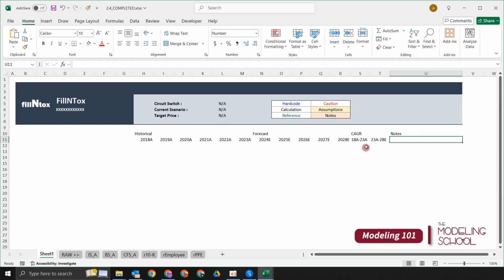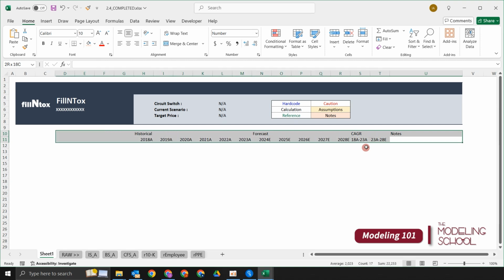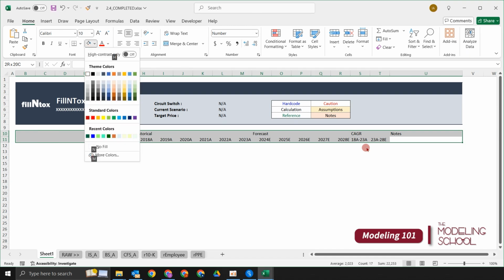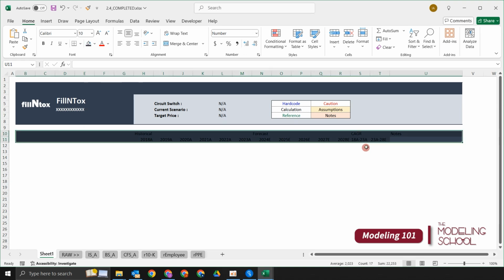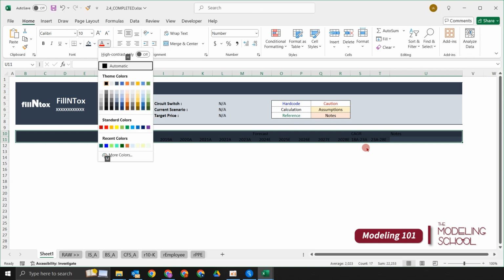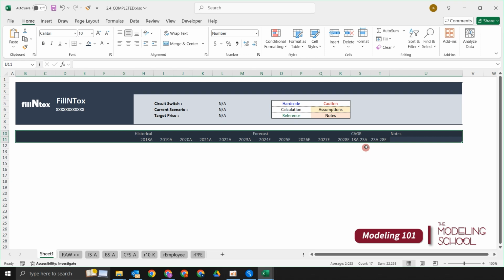Now all we have to do is some simple formatting. So again, let's color the cells Alt HH. And choose the dark navy color just once more. I'm going to change the font color to the color white. Alt HFC. Control B to make it thicker.